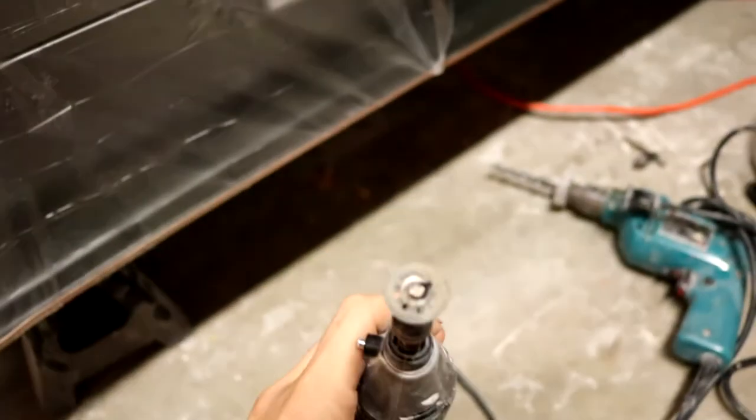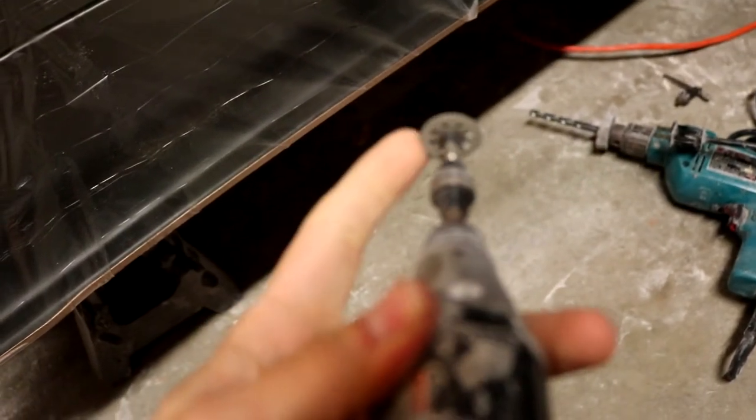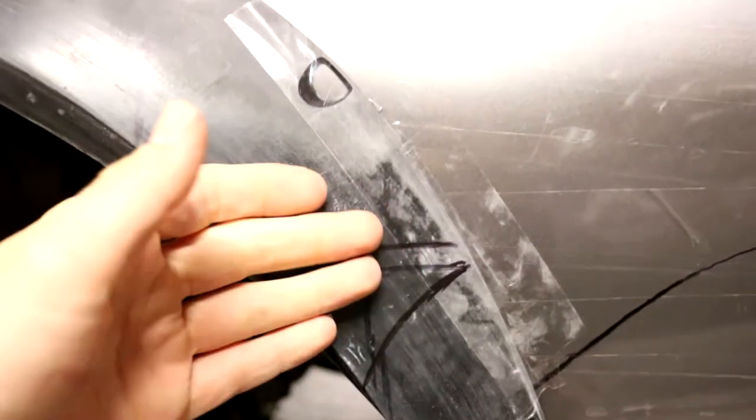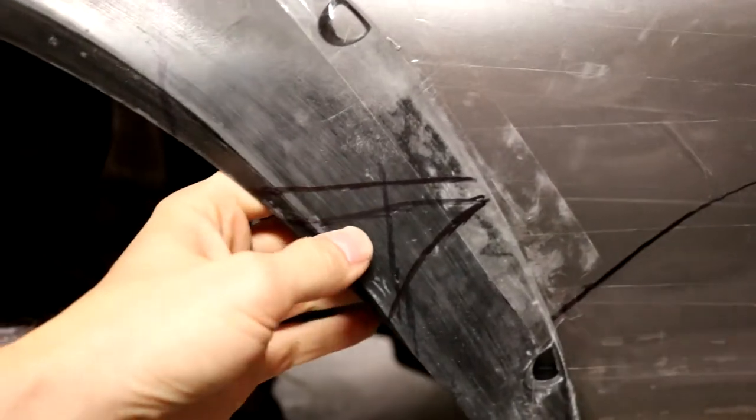I've got a little diamond cutting disc already affixed to my Dremel, as you can see there. This is a workhorse tool for me. Like I said, this thing has cut so much stuff, I couldn't even begin to tell you. It'll make very short work of that polyurethane in there, but of course I'm gonna pull this off the car first because it can definitely get through that and get into my fender, and I don't wanna put any nicks or scratches or cuts into my fender itself.